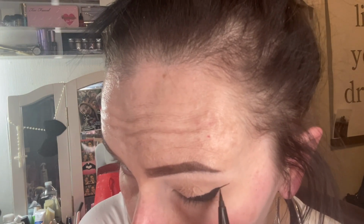I love this pen because it never really skips until it's starting to dry out, and it's not too wet, it's not too runny. It stays on where you put it, and it is waterproof. So now I go back to the tail, and I keep bringing it straight in before I bring it down, if you can see that. Starting at the outside, and then going along the lash line and connecting the front to the outside.